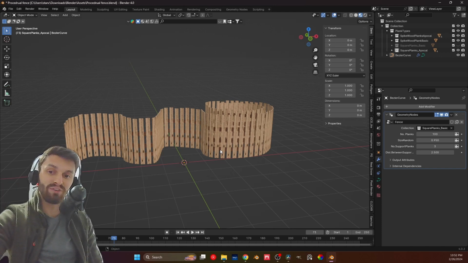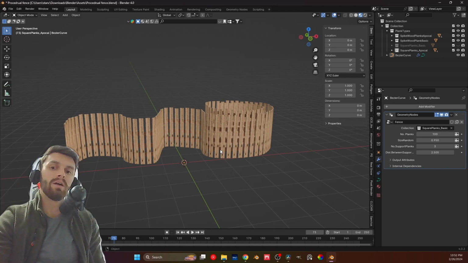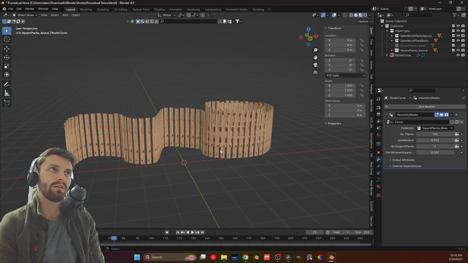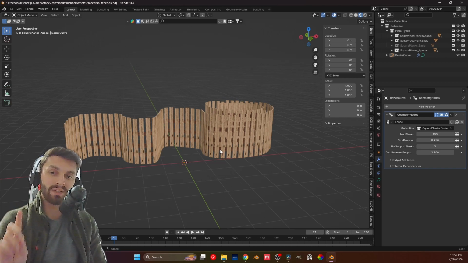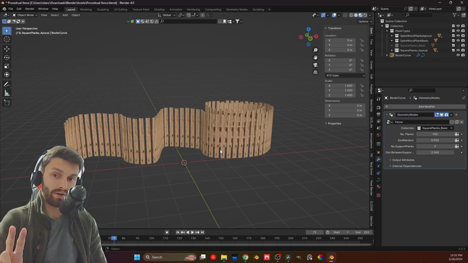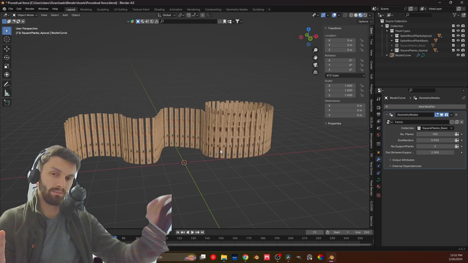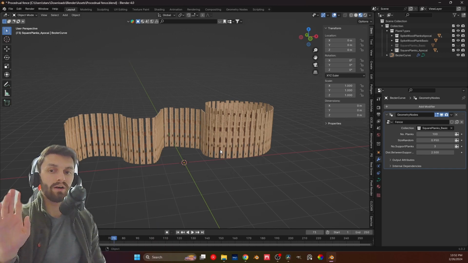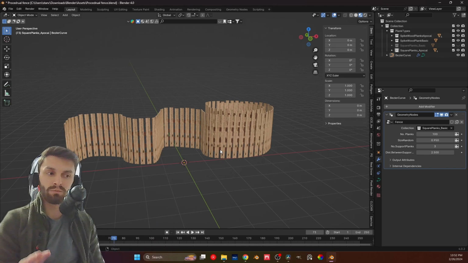All of this will be free on Sketchfab, and I don't want to talk ahead of myself, but I will probably have 2 more types of fences for free on top of this.